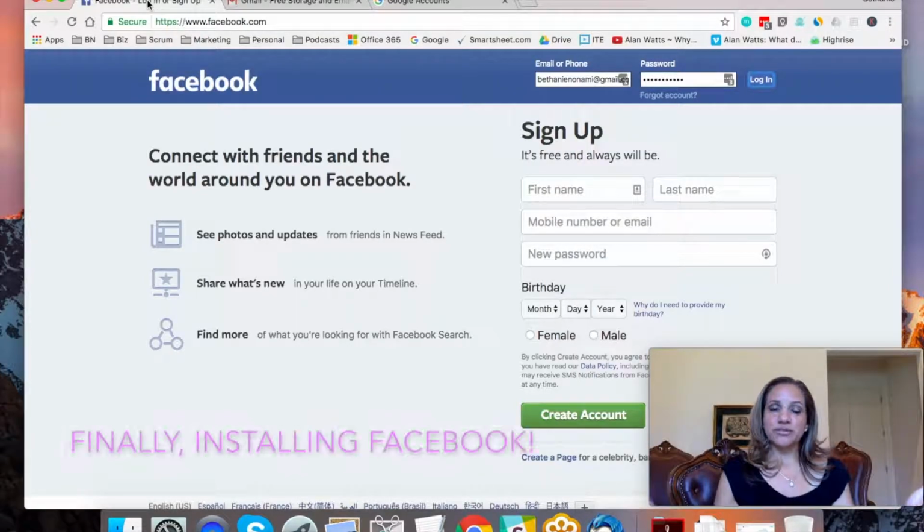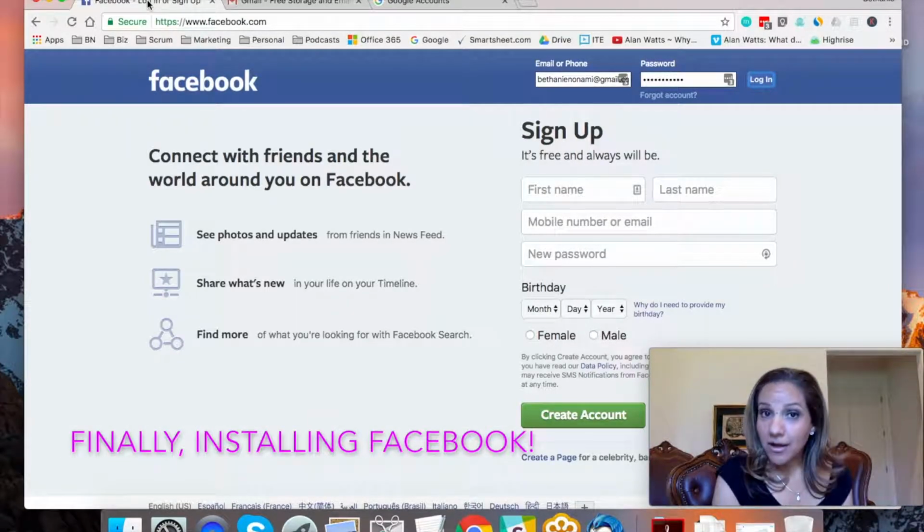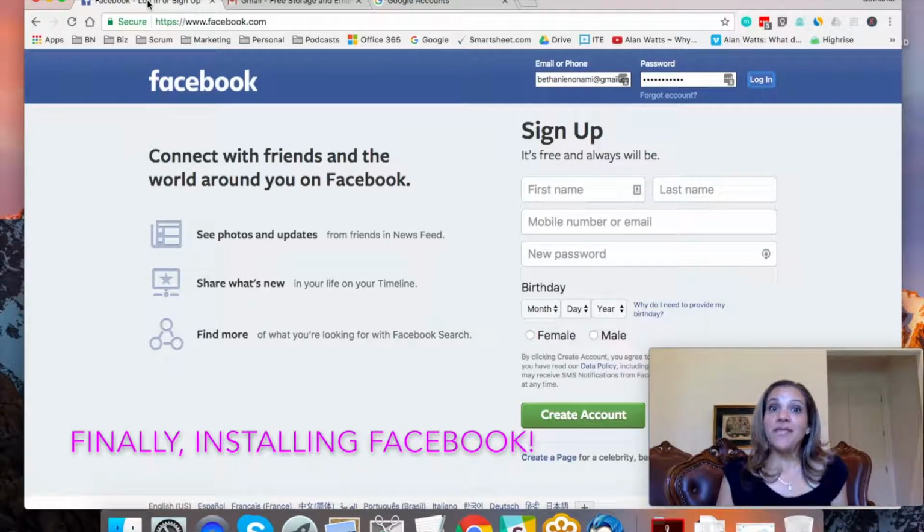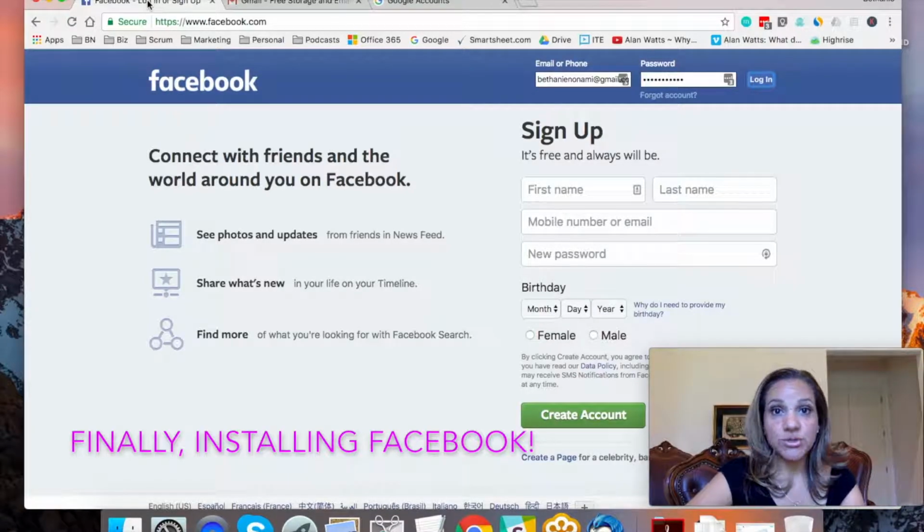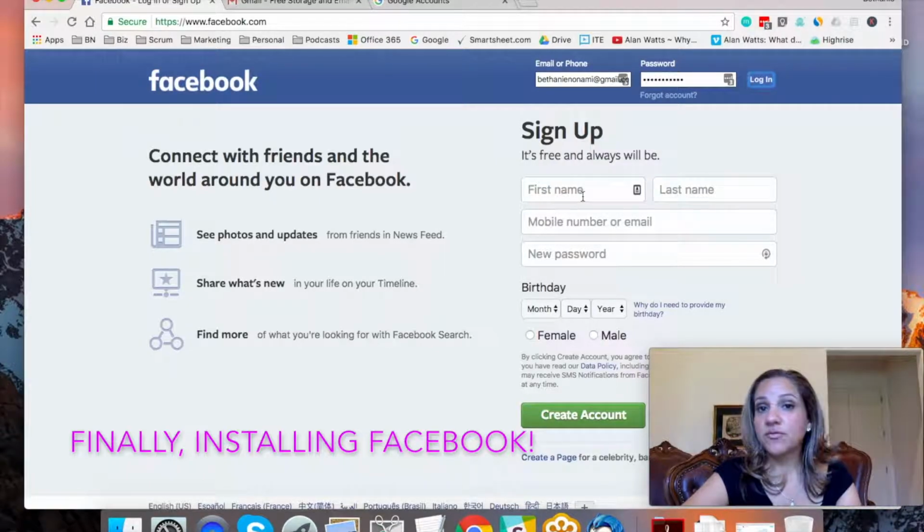How to install Facebook. You go to facebook.com, must be on the internet, can be on any type of device on the internet. It's not a mobile app, it is a website. So you can open a browser, just like you're watching on YouTube. Somehow, magically, you got to this video and you're on the internet watching it. So you can open another browser or tab or window and go to facebook.com, and it's going to say, sign up for free. It's free and will always be free.